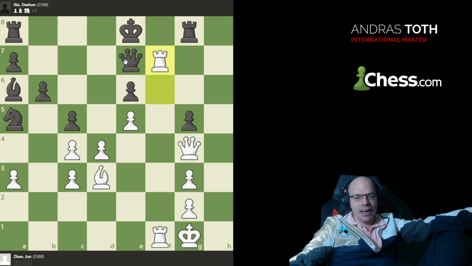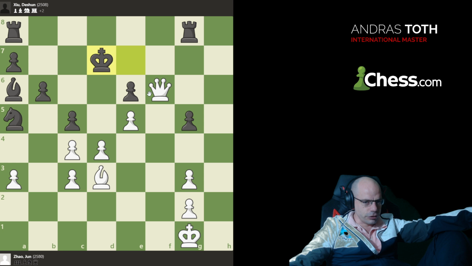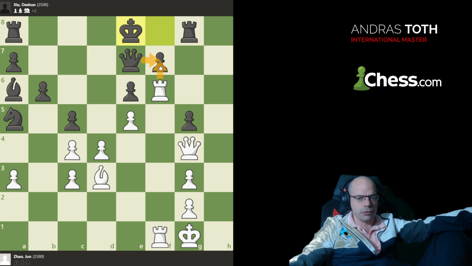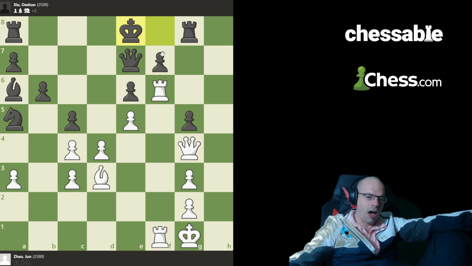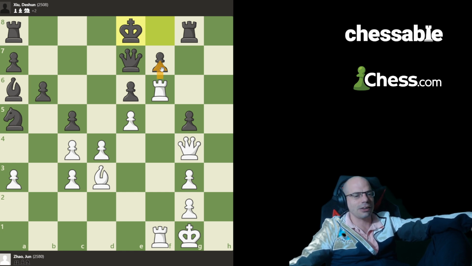Thank you. Now, when you reflect on this, it's really a seriously good time to consider comments like, oh, they're happy to give the queen. I don't care. And nor do you. I am not interested in their general feelings about material imbalances and what they're happy to do or not. I'm looking at this because this is the most forcing move, and I'm calculating the heck out of it, because if it works, it's mate.